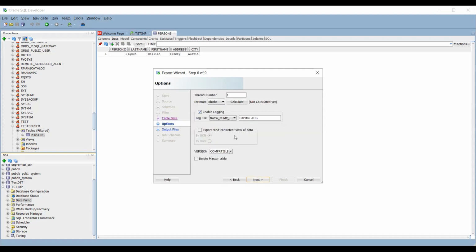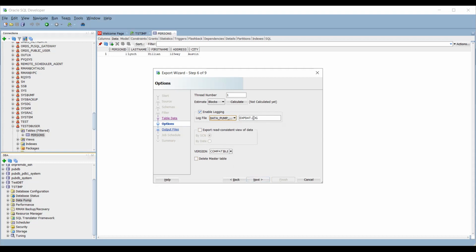Having done that, we click on next, and you will find the next pane asking me a couple of things. You can have your threads if you want to parallelize this operation. And then, of course, your traditional data pump directory, which shows where your dump file, your log files, and your export-import related collateral will be stored. Depending on your settings, this could either be some object storage, or a file within your server where your database is running. Of course, we will have created a directory for us to store our logs and DMP files. If you want to perform a read consistent export, which is normally recommended, you can pick that here, and then pick whether you want to do your export consistency by system change number or by a specific date.